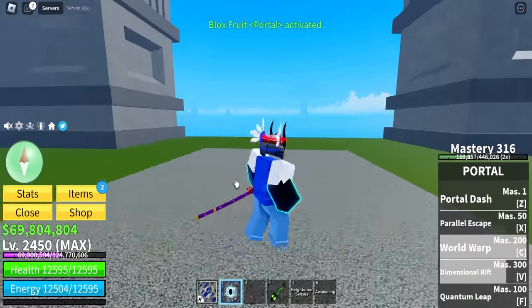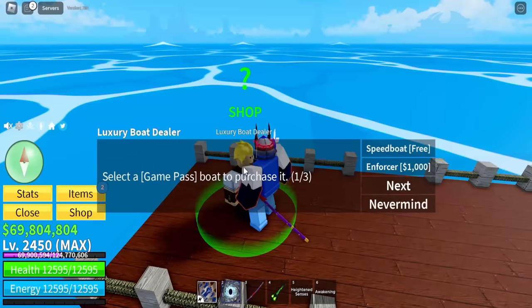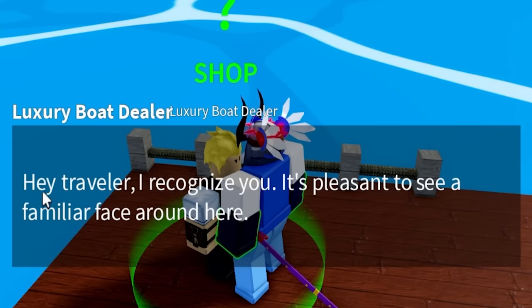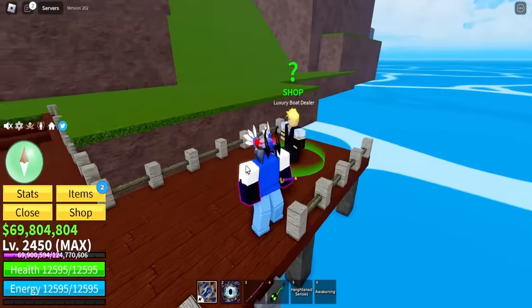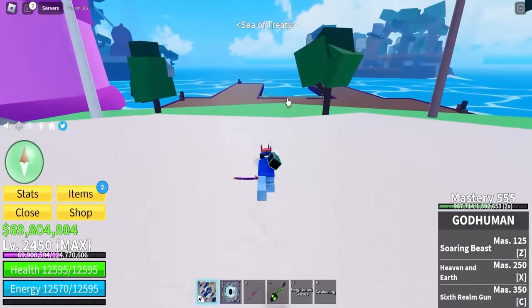And I'm pretty sure there's one on the turtle entrance. Am I right? Yes, there's a boat dealer over here. Okay, let's see. Is it this one? Let's see. Next. Oh, Pardon Me. Okay, let's see. Boom. Hey, traveler, I recognize you. It's pleasant to see a familiar face around here. Yay, what's up, buddy? Okay, that was one. Now, maybe Kaglan has one? I'm pretty sure it does, right? Yeah, there you go.